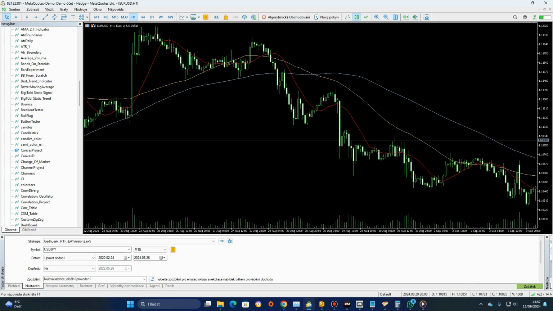Now, when we use three different moving averages with different periods, we get a better picture of the current price, because we analyze the price not over different time frames, but over three different periods.